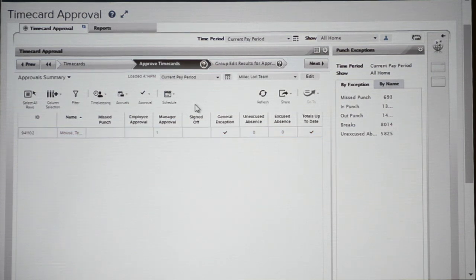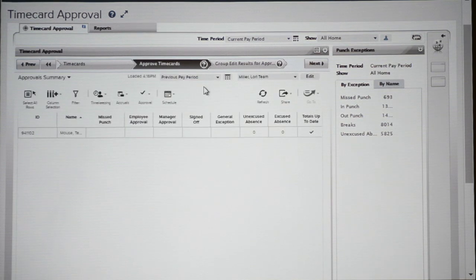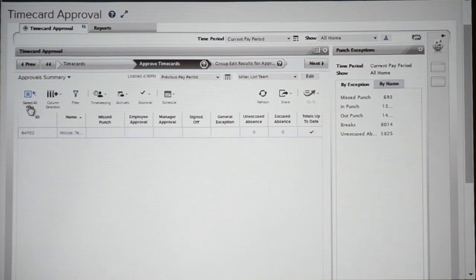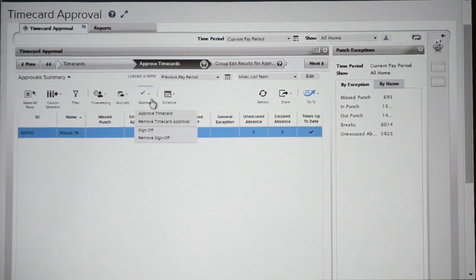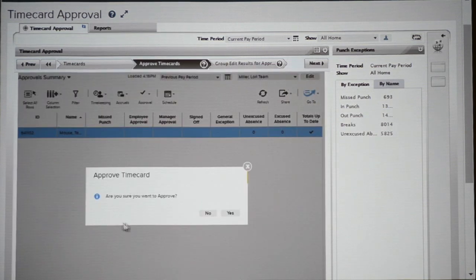Again, if you're approving the time cards on the Monday following the pay period that has closed, make sure you go to the previous pay period, the pay period that you're approving, and verify that you have a number under manager approval. If you don't, you can highlight your employees from here. Once you're satisfied with their time cards, you can select all and click Approve Time Cards. And that right there will approve all your employees that you highlighted on this page.